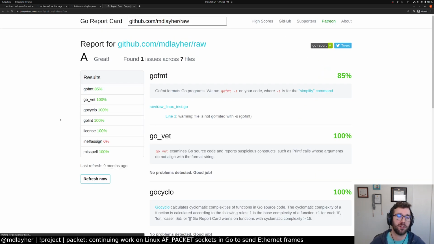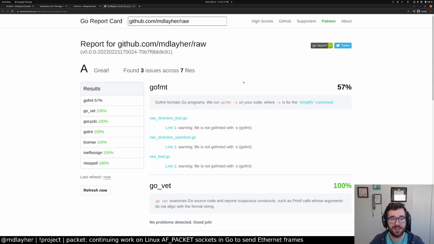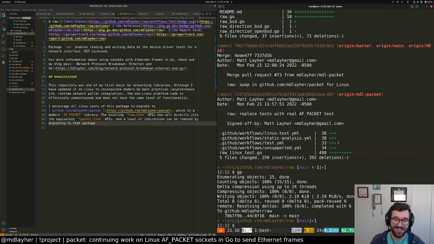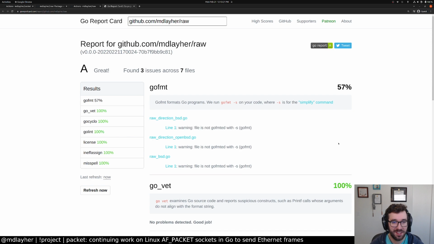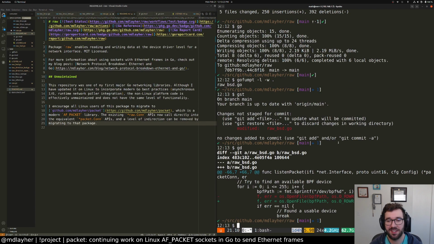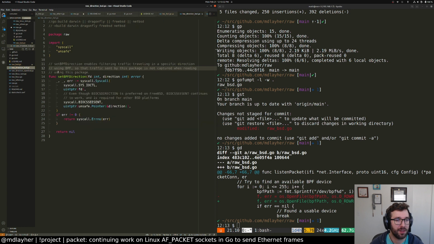I know Go report card is silly, but the BSD code is not formatted. Gofmt -w. There we go. Wait, really? Well, why didn't it grab the other stuff, I guess?